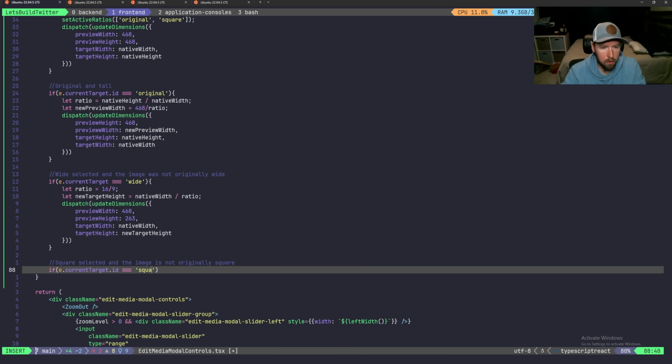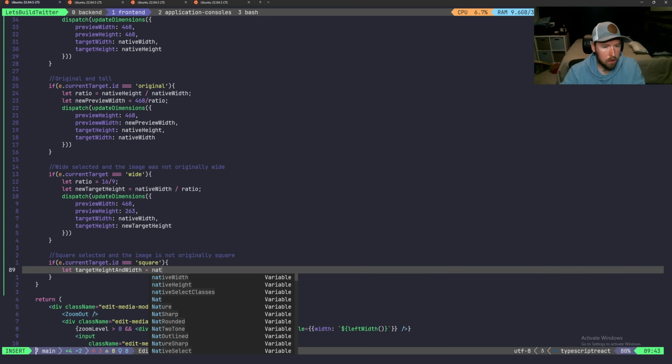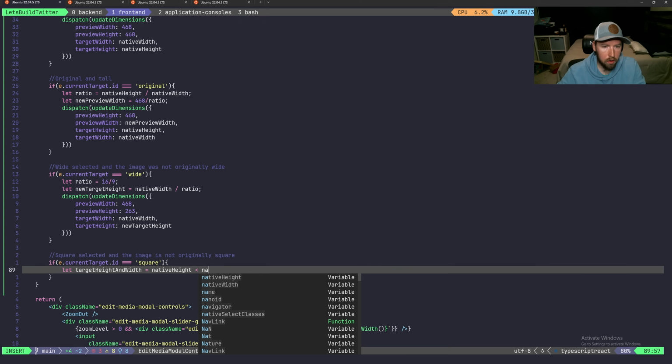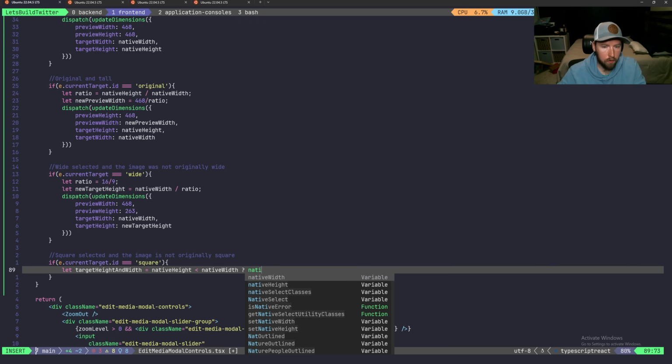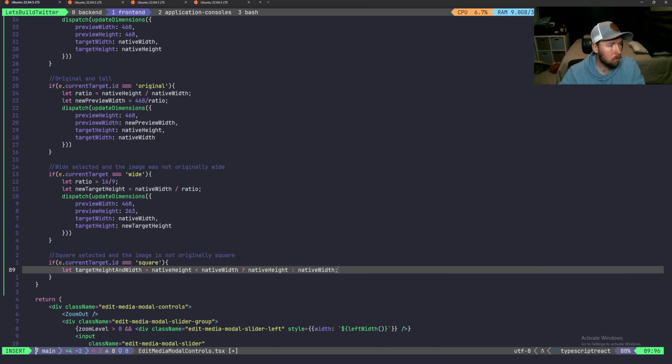So this is going to be really fun to debug whenever I inevitably break something. So we're going to say let target height and width equal to, and here we're going to say native height is less than native width question mark. If that's the case, we're going to go ahead and go with the native height. Otherwise, we'll go with native width. We'll just go with the smaller one here.